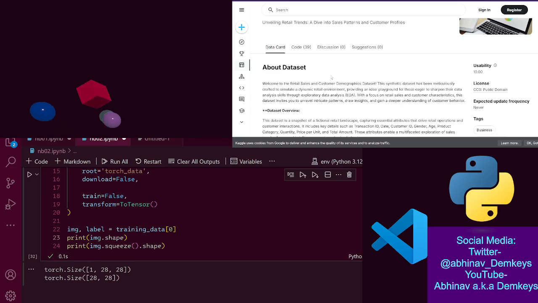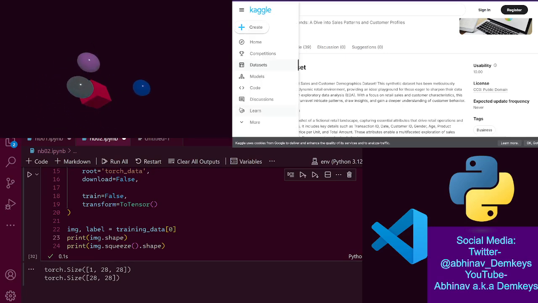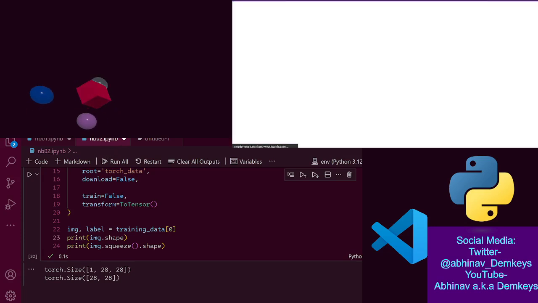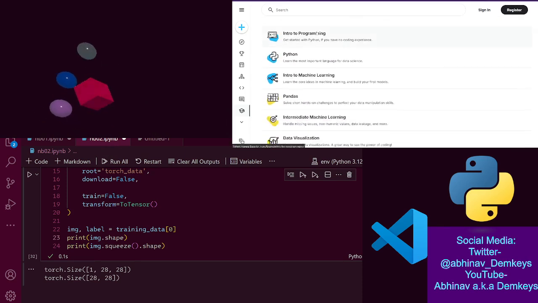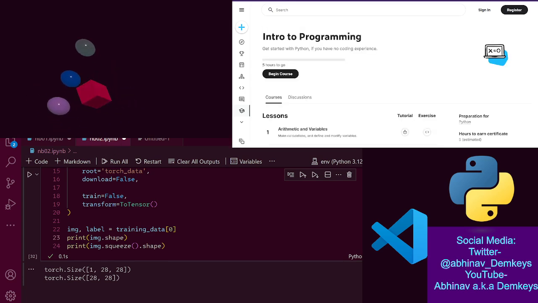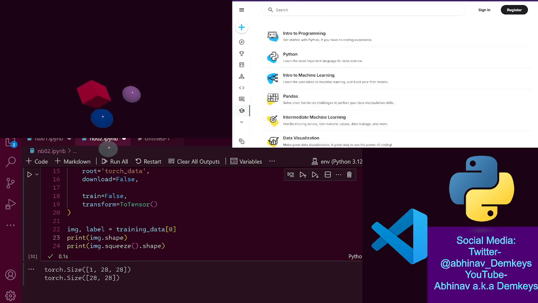And see, this is also one of the reasons why I want to get back into the Kaggle thing. So I was in this section, the learn section. I wanted to go from the very beginning, but a bunch of the things from the beginning I already knew. I still went through those sections anyways. For example, intro to programming. I don't need an intro in Python, right? I know Python, and then there's a separate Python section. I did go through them to see if there were bits of knowledge I could get from them. Maybe there's something that I don't know. And I think I did get a few small bits here and there, which is fine. Then we got to the interesting part, which was this intro to machine learning.